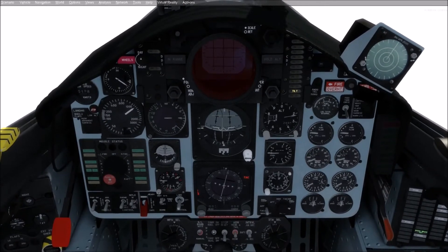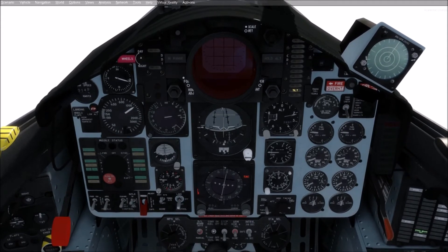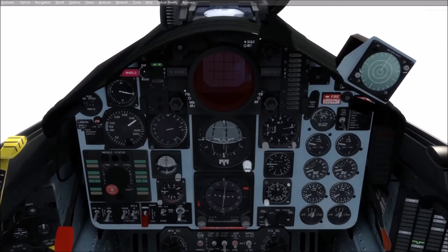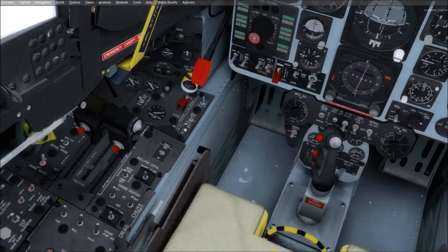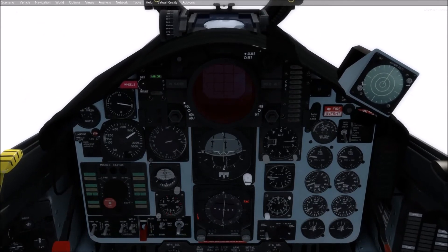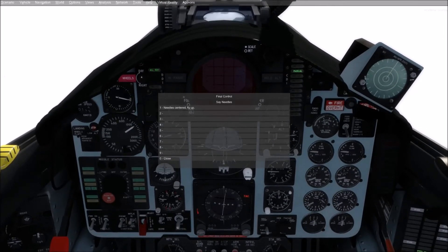Let's line up on those needles. The better lined up you are as early as possible, the better — it'll reduce the lateral wandering at the beginning. Now we get the landing check light. That's our cue to reduce to approach speed, which we've basically already done. We want to make sure the APCS is in standby mode for a few seconds, because that recalculates and makes the initial correction less harsh. Now we're in APCS. APCS is mandatory on Mode 1 approaches, because the control equations are specifically formulated to match the response of the autopilot.